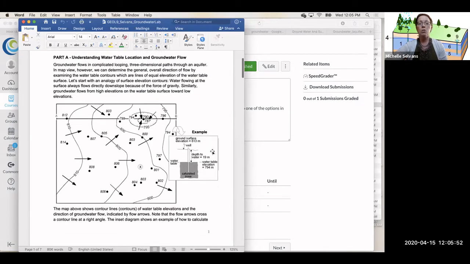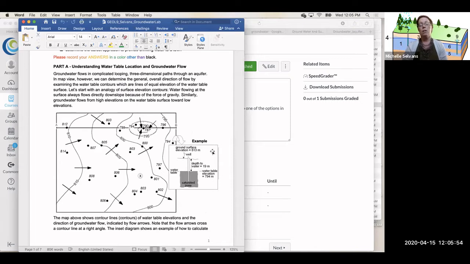When we think about groundwater being in the subsurface, we know that it's not water that's ponded at the surface. So we're not talking about lakes or rivers. We're talking about water that has percolated down, infiltrated down into the subsurface, and it's being held by soil or by rock. If it's actually within rock, we call it an aquifer. And otherwise, in general, we're talking about groundwater and the water table.